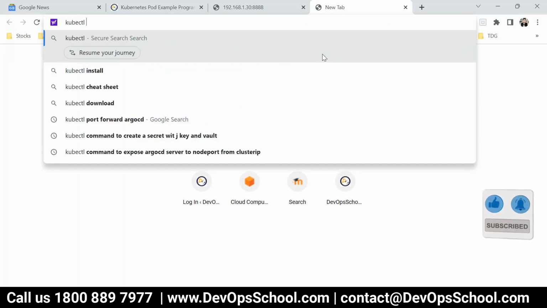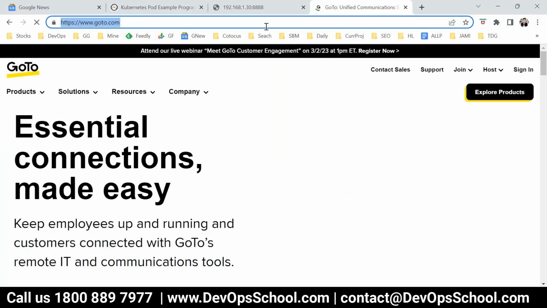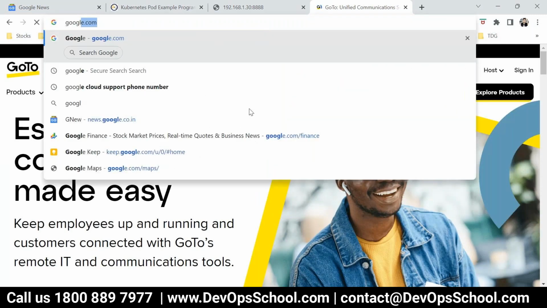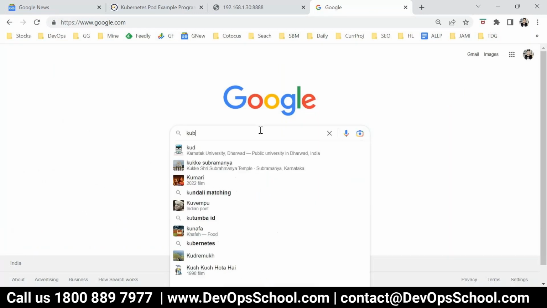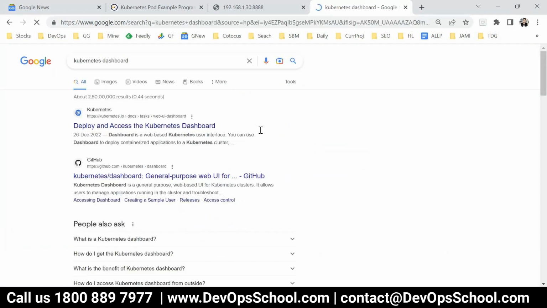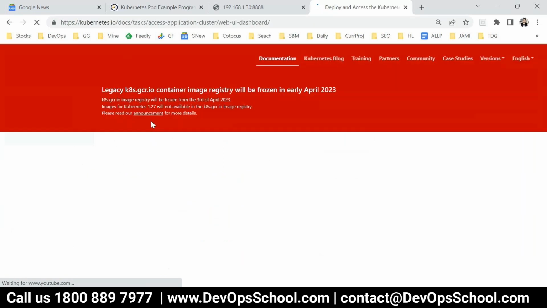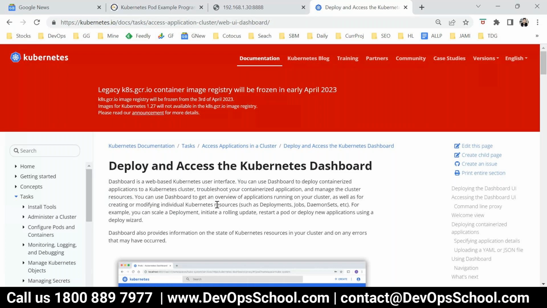So go to here, Kubernetes dashboard. So this you can install for visualizations and all, but get a habit of command line, that will help you.